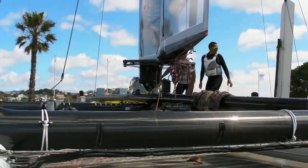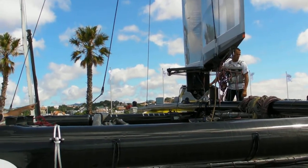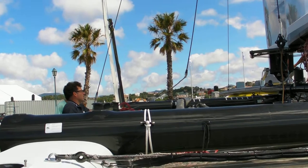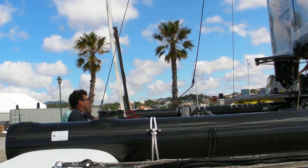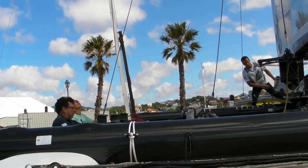Tell you what's going to change is we redid the spine. Yeah. And that spine point will be higher now. Yeah, so we're tailing at 265. Now, guys, I still got a little bit of tension on. I'm going to back it down a little bit. Okay. Just a little bit.